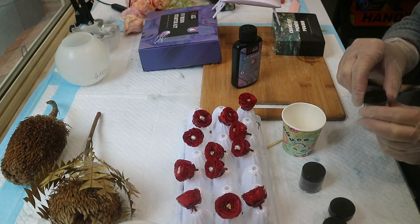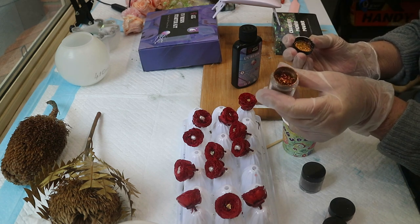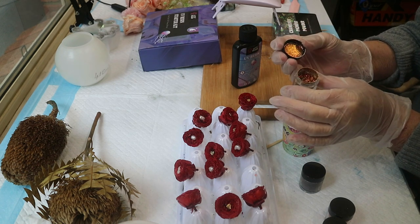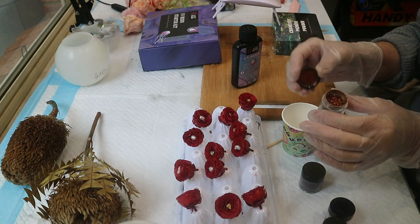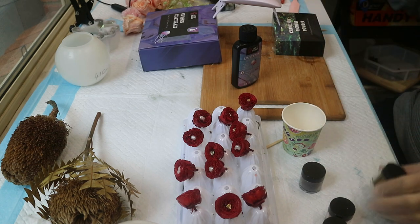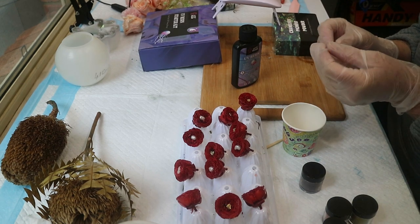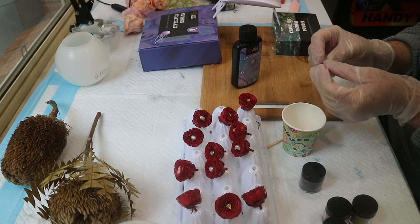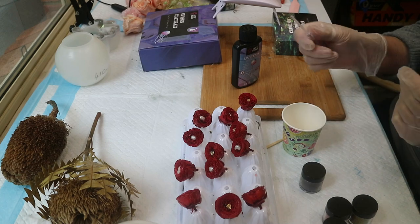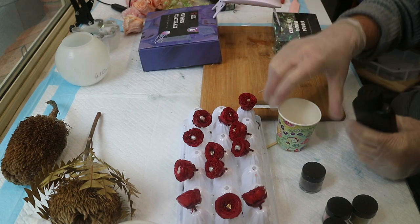Because I wanted to put these chameleon, they're tiny little shiny bits, pieces, whatever you want to call them. And I thought I would just mix a small amount in there with the resin. I don't know if it'll mix properly, you'll see. And because I only want small quantities, I've got these little pipettes. These are really small. They only hold about 2 mils or something. Very little. When I was doing my chest set, I used these. That's another story. So let's see how we go.